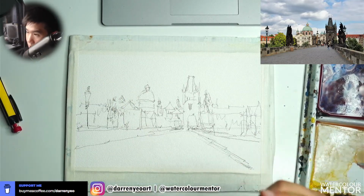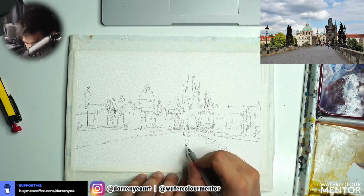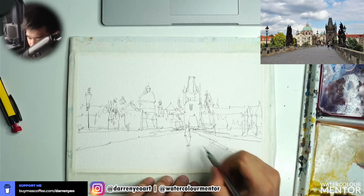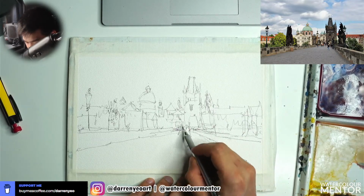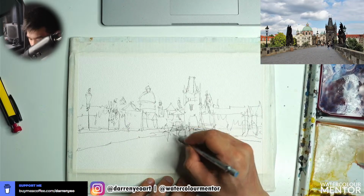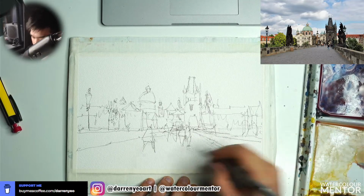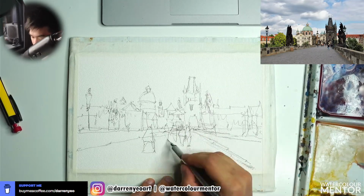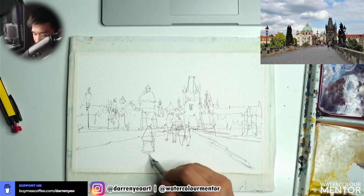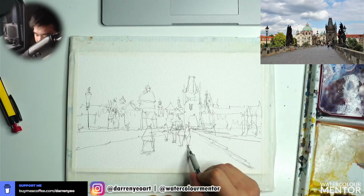I want to do a bit of sketching for the figures. I'll put one just walking here. And just thinking about the light source as well. We could have the light source almost coming in from the back. Yeah, let's just put in some more people walking around in here. Walking through this scene. I'm trying to put in a bit of something for the shadow underneath them to see how it would potentially make sense. A bit of shadow underneath the figures would be good, kind of coming towards the back.